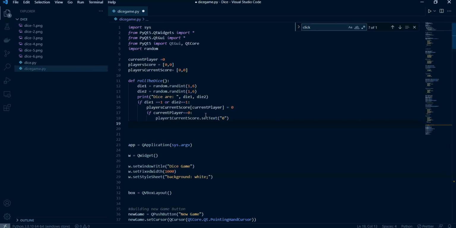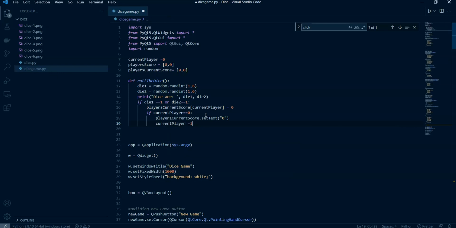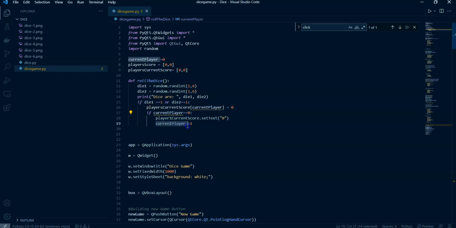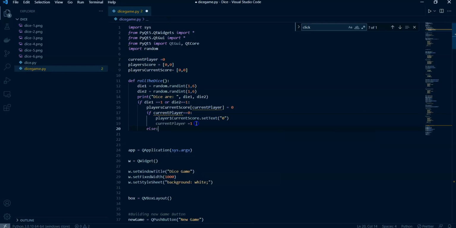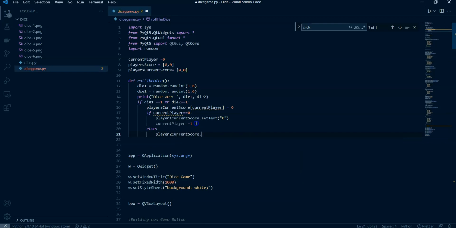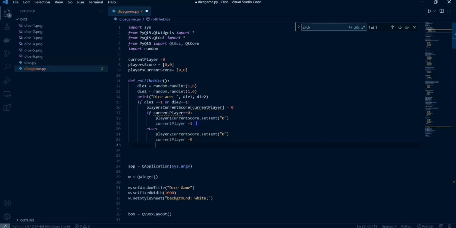And we're gonna also change the player to player 2, because player 1 has lost, so current player will be of index 1 here. Now don't get confused with this, because current player equal to 0 means that this is player 1, and current player equal to 1 means that this is player 2, because we start at index 0. Now if this is not the case, what we're gonna do is to set the player 2 current score to 0, and we're gonna simply change the current player to 0 in this case.